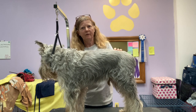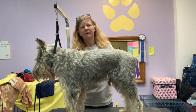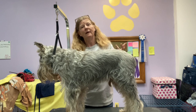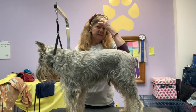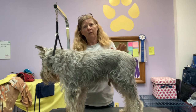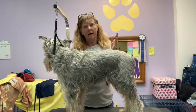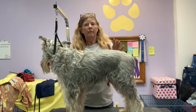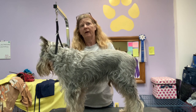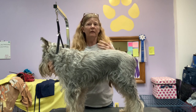Our old dogs are so precious and so valuable and so vulnerable. They're fragile, they can be delicate, both in body and in mind, and there's a lot of different things that we can do and that we need to do to help them have the best experiences they can at the end of their days, and part of that is grooming. Nobody knows your dog better than you do — their quirks, their long-term injuries, their areas where they're sensitive, the things that they're reactive to. The list just goes on and on.